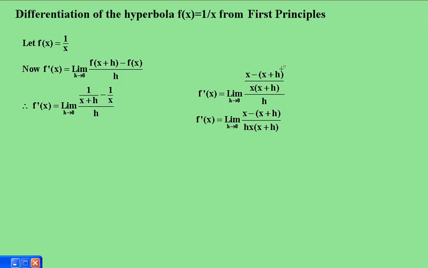Now just be careful by keeping a bracket in there so you don't lose that negative sign. And of course when you are dividing by that h, you have to invert and multiply, so this is why the h appears in this position here.